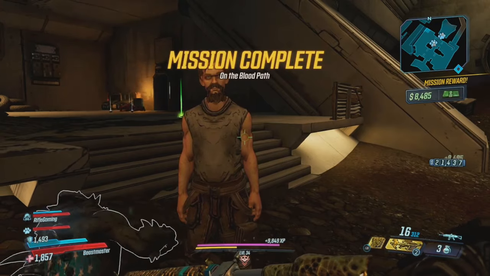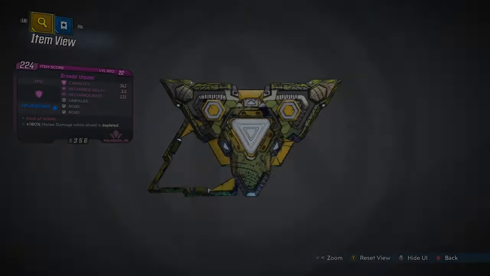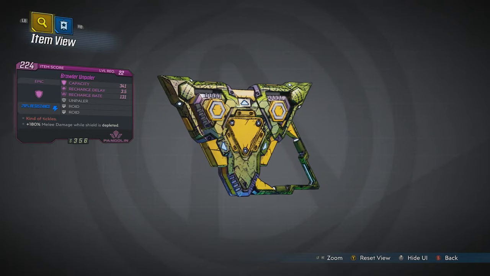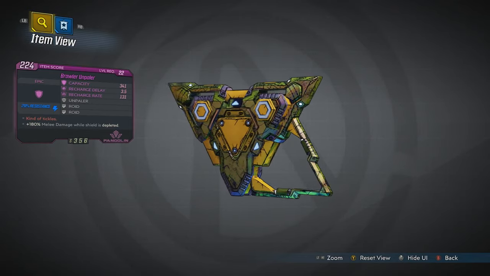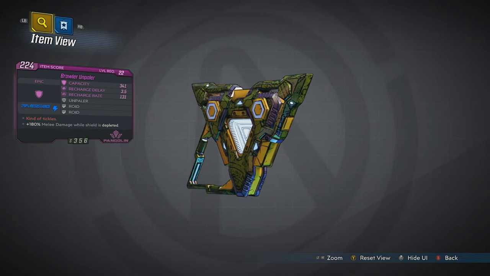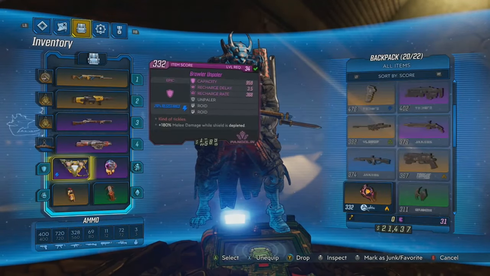So, it seems if you choose to side with Holder and take out Ramsden, you get this epic shield called Brawler Unpaler. The flavor text for it reads, "Kind of tickles," and it increases your melee damage when the shield is depleted by 180%. Now, this would be a pretty solid shield if it didn't have to wait until your shield was depleted. Also keep in mind the capacity with this is low because I got this one from normal, so it's only level 22. The additional 180% melee damage when the shield is depleted doesn't get any higher though.